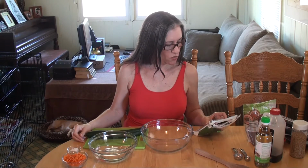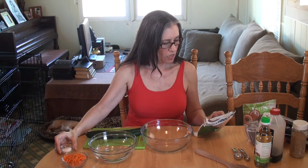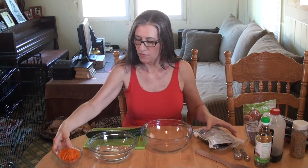Alrighty, we are going to need a teaspoon of salt. 1 carrot, coarsely shredded, which is optional. But I've made this before and I really like the carrot, so I suggest the carrot, unless you have an aversion to the carrot.